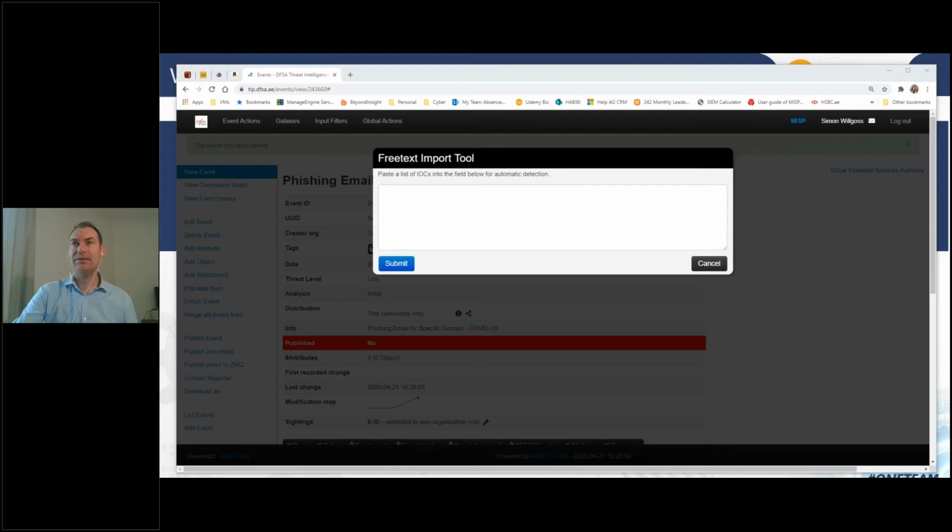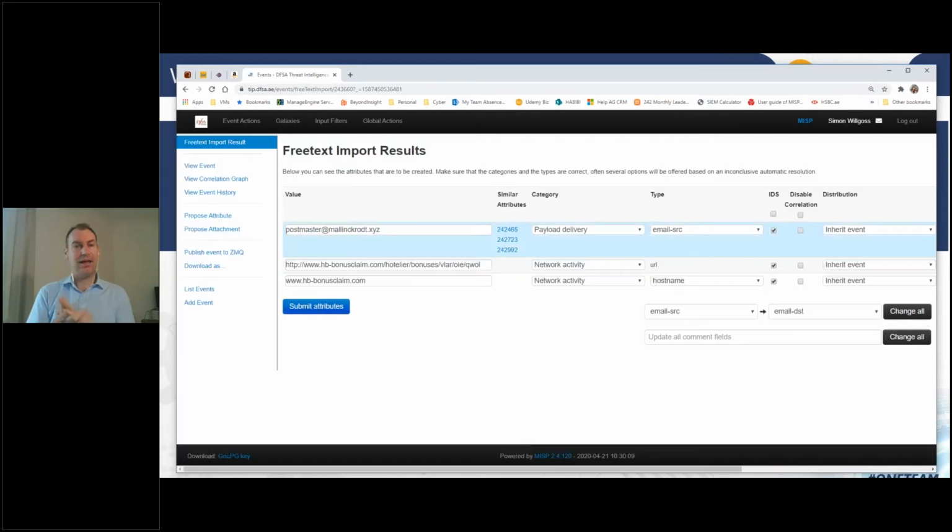So I'm going to use the free text import. I'm going to copy and paste the indicators that I have. Okay, and the platform has come back to me with the results of the import, and it's added 3 indicators, and it's chosen categories and types for those. I'm comfortable with those at the moment.